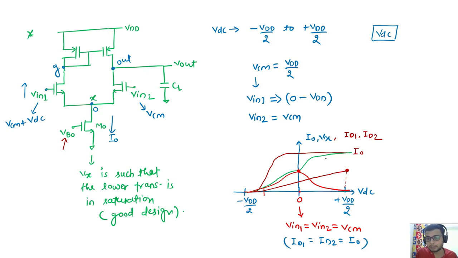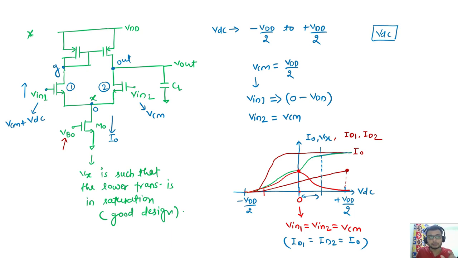After that they will split, and this will take the complete current, and this will go to nearly zero. But for some particular reason, up to some point both currents are non-zero, because we cannot directly say that if V in 1 is just going above VCM and V in 2 is held at VCM, the current will switch completely through M1. It will slowly increase, and then the complete current will start flowing through M1. So it is not going to happen directly. You can see this from the profile.